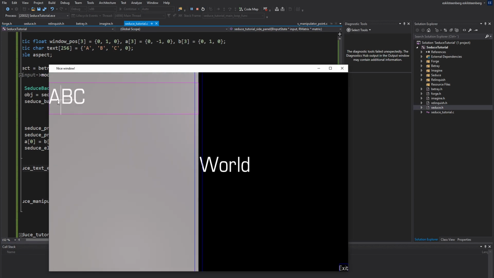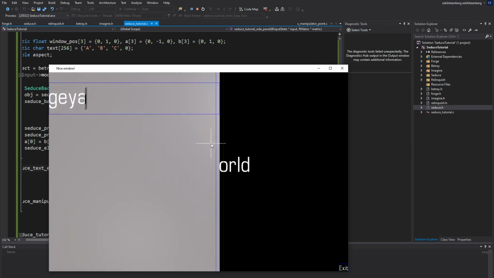There we go. So now you have text here, and you can see when I highlight over it, it goes active, and then I can actually type. So I can say, hello, right? So now we've made a very simple text editor. You can type in anything. You can see it ends over here. So if we keep typing, it's not using more space. And of course, we can type text. And if we now grab this, you can see it scrolls, right? So that's text editing for you.